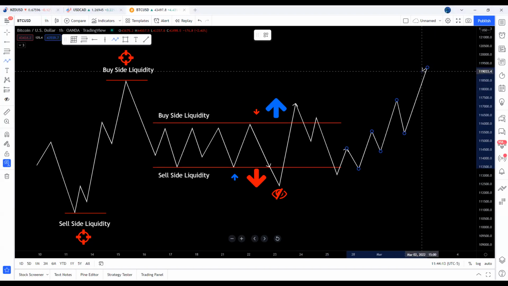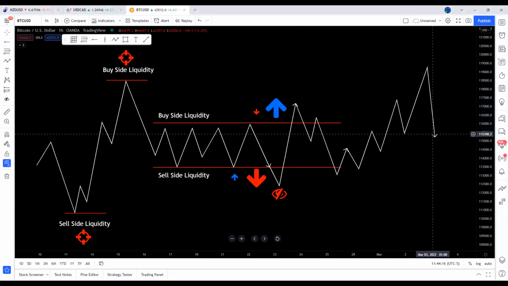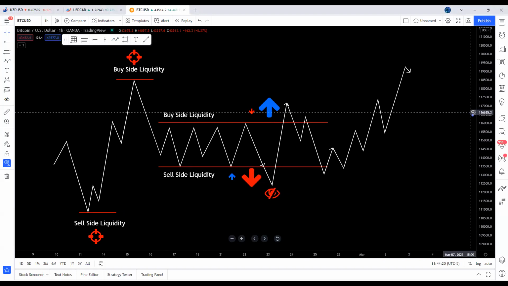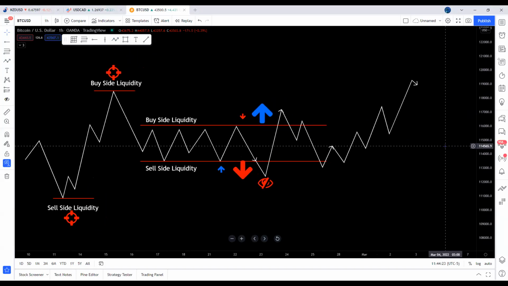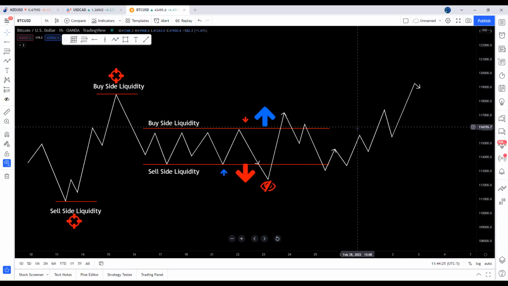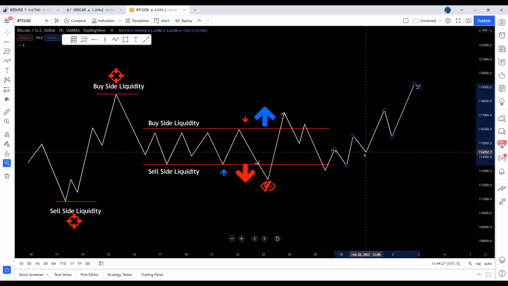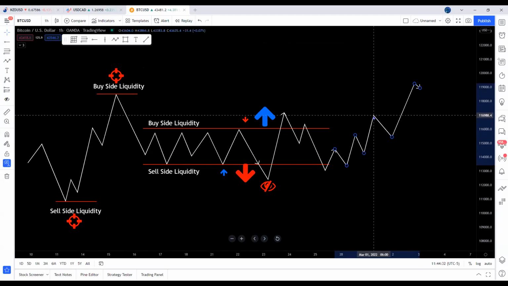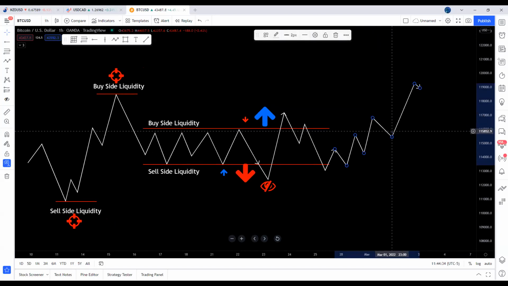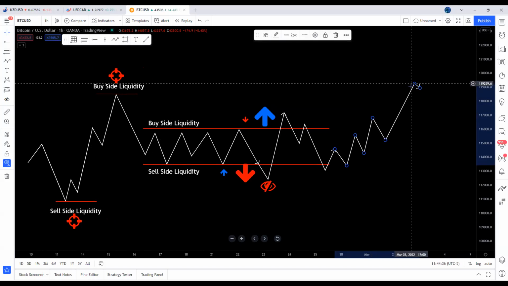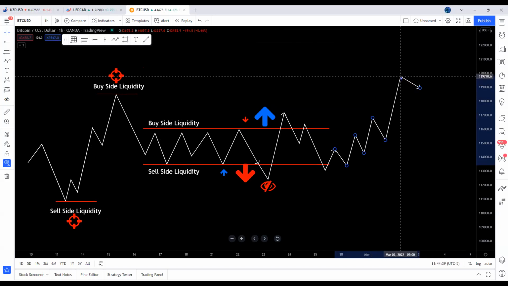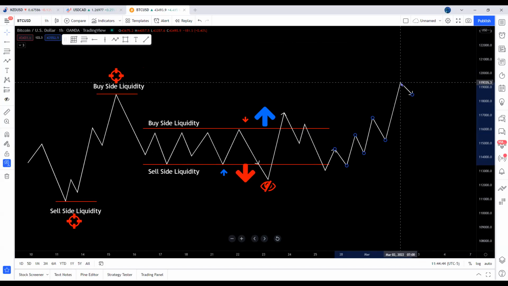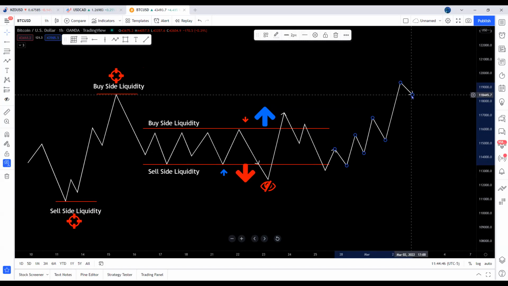So we end up taking our buy side target, and now from here, what happens at this point? Can anybody tell me what's going on at this point? What just happened? So buy side liquidity was taken out. Price has taken the buy side liquidity and secured a premium position for the next target. Right, so it secured a premium position. I really like your wording, Piyush. So it has secured a premium target.